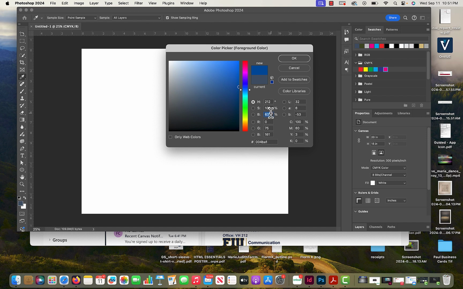But if we want to change these numbers, we can go 100% brightness, so it's a lot brighter. I like to use the word intense, so it's a more intense color. So it's 100% saturation, 100% brightness, of that hue, that color that we originally had. That's how you'd use the hue, saturation, and brightness.